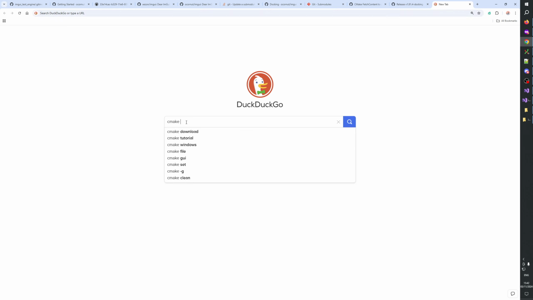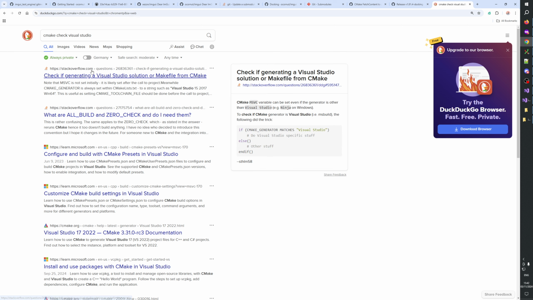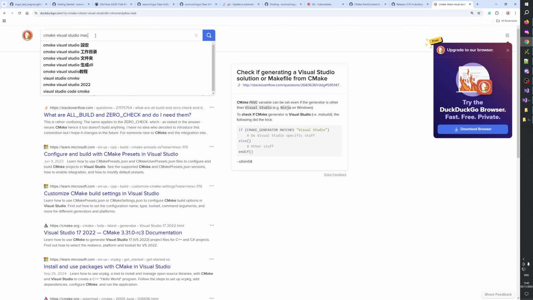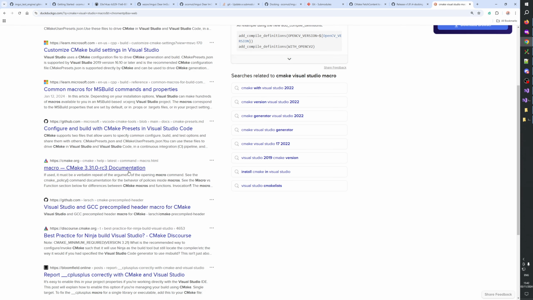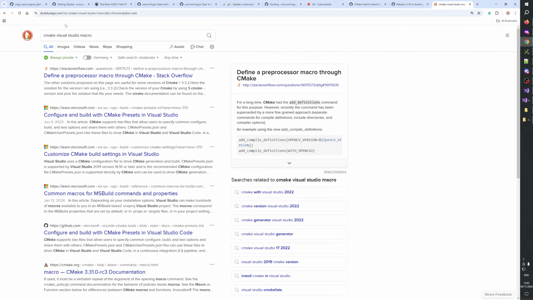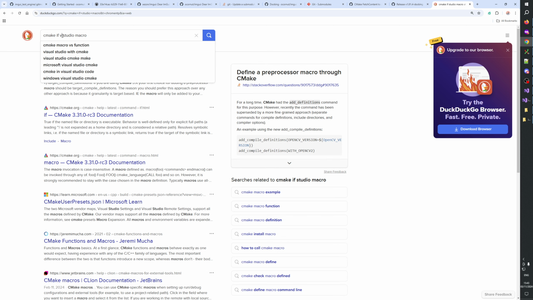CMake Visual Studio. Check Visual Studio. Visual Studio macro. If Visual Studio.